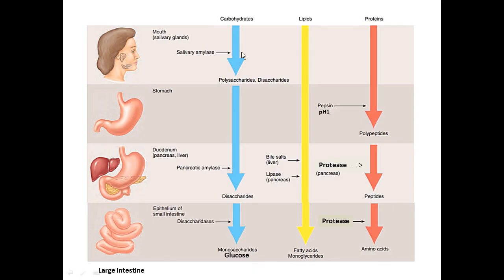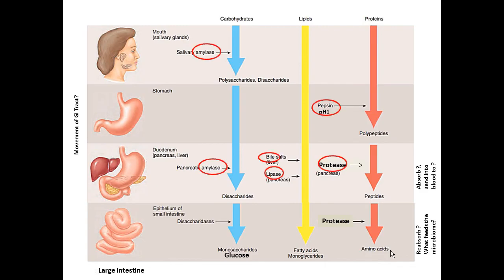And then carbohydrates start with the amylase in the mouth, then pancreatic amylase. And again, these aren't the only enzymes. I'm just trying to keep it simple. So you only have to know one or two for each of the macromolecules. So these are your macros, each of the macromolecules. I don't include DNA and RNA because they're in everything you eat, because everything you ate was alive. And the large intestine, that's the microbiome, and water reabsorption, peristalsis, and you can see these.